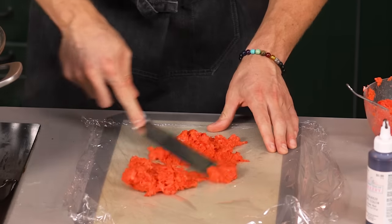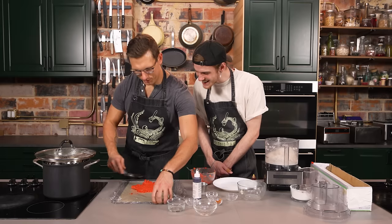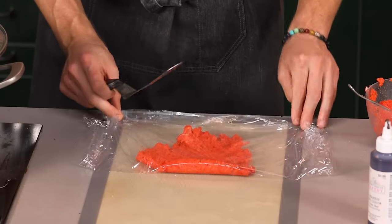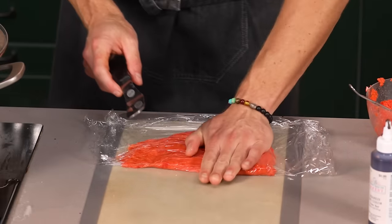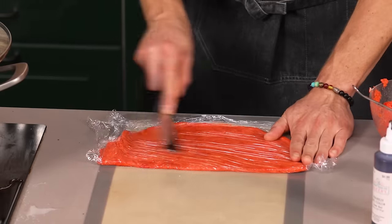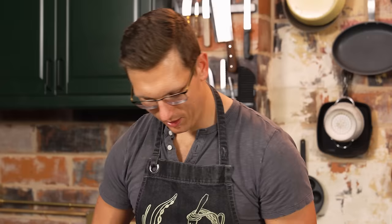All right, so we're gonna take this, we're gonna mat it out. Oh God, it's not a good move. Oh my goodness, we're gonna fold it over. We gotta make it like a sandwich, because there's only red on the outer layer of the crabs. Yeah, because that's where they're most susceptible to predators. I feel like this is a good method. I trust the process, man. It's nice and thin.